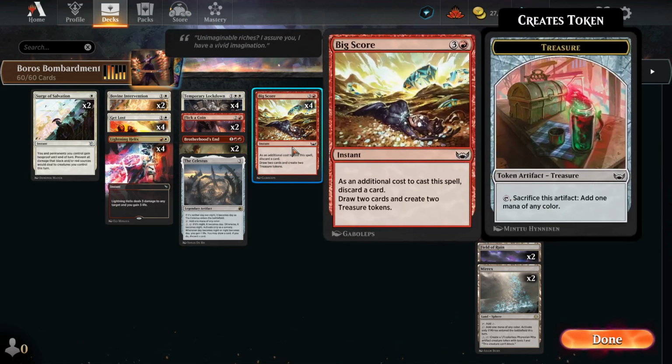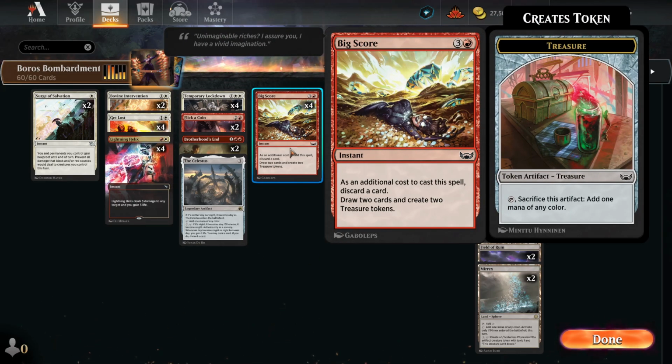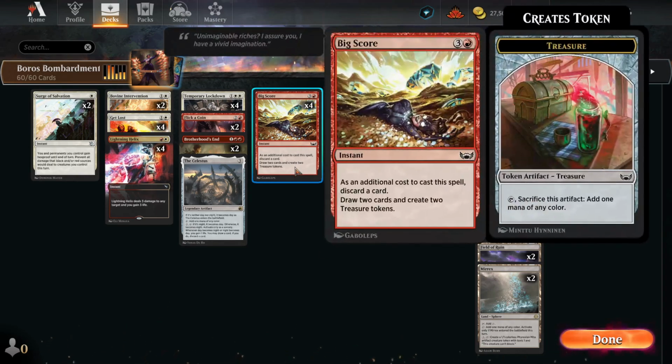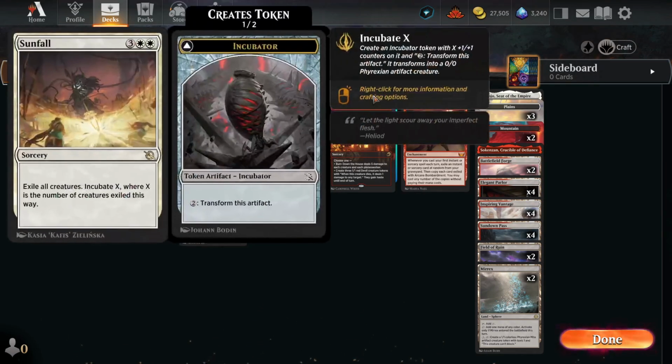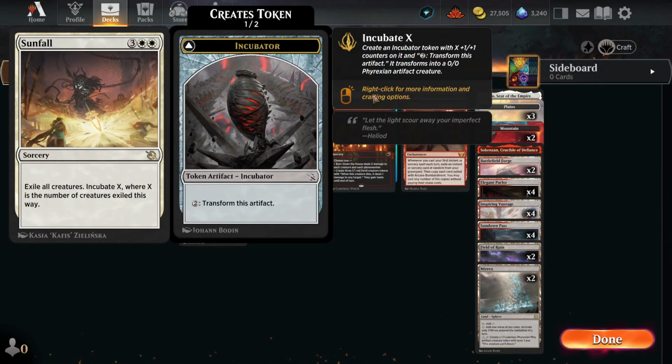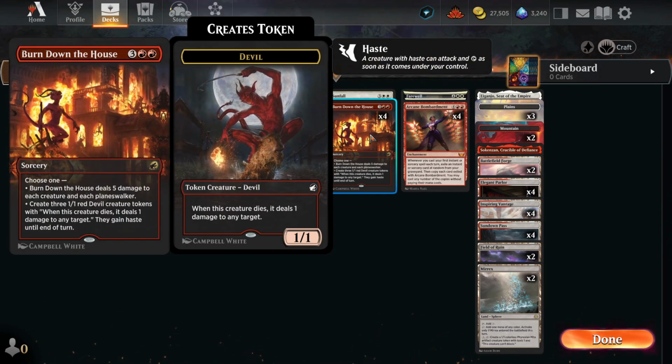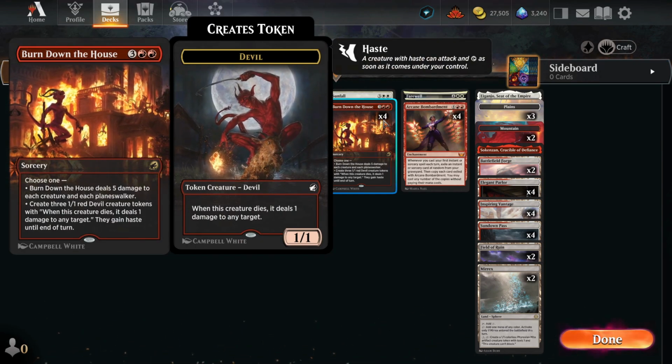Then 4-drop, of course, Big Score. You need to have the Big Score. That is the big draw. Tuck this underneath the Bombardment and just watch the value rake in. All right, so that's the 4-drop. Then the 5-drop, we got 1 Sunfall, just 1 Sunfall, because we got 4 Burn Down the House. If I can have 5 Burn Down, I have 5 Burn Down. But deck capacity is 4.